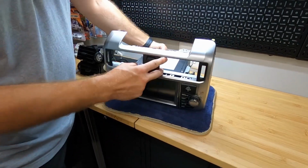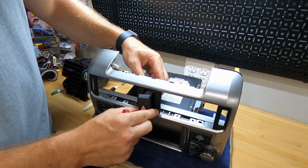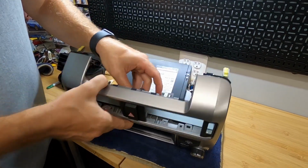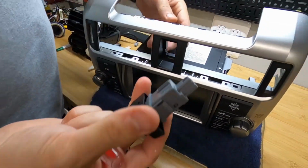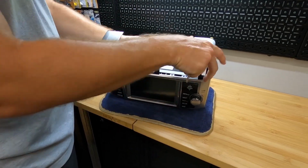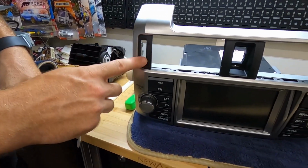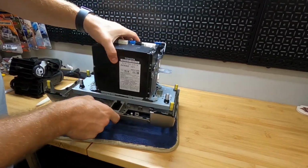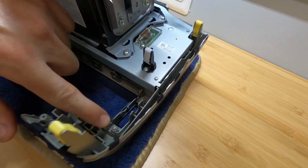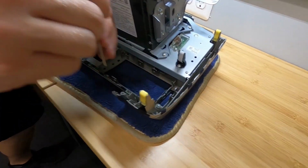All right, while we have this, we're gonna go ahead and push the hazard button out. As you can see, that just popped right in. So you just push it right out from the back. We're gonna set that in our keep pile. And then the last bits that we need are gonna be these little trim bezels here that go around the air control knobs, and as you can see, again, little tiny Phillips head screws on each side.